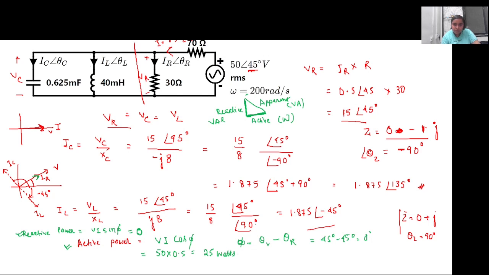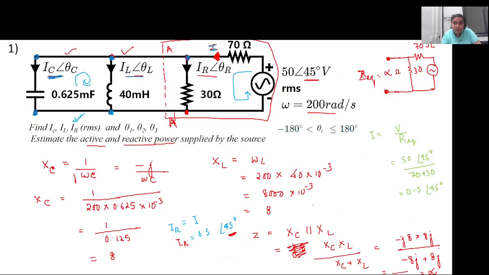Yes, ma'am, I have a doubt. Ma'am, in RMS value of voltage and current, we will not take an angle like 45 or other, I think. Why shouldn't you? Ma'am, I think RMS value is VM by root 2, right? Yes, it is the maximum peak value by root 2. So we need to take an angle.